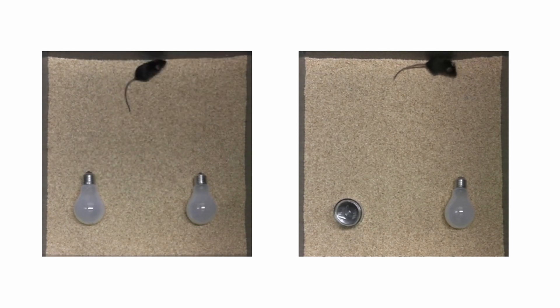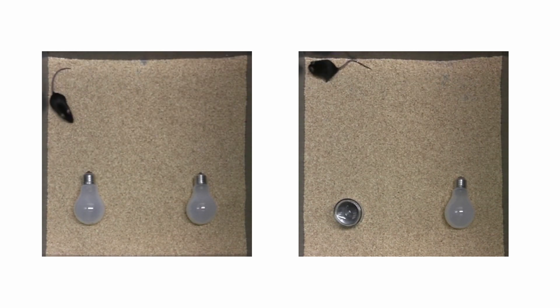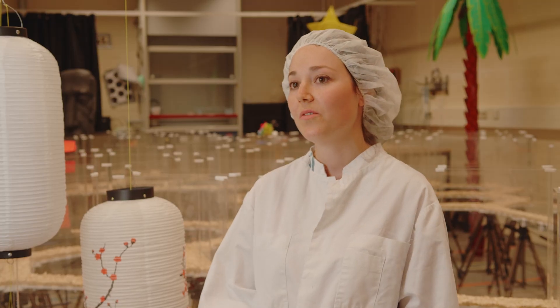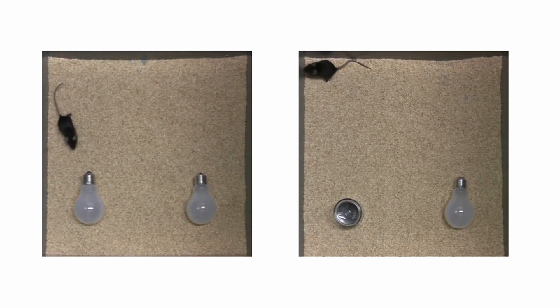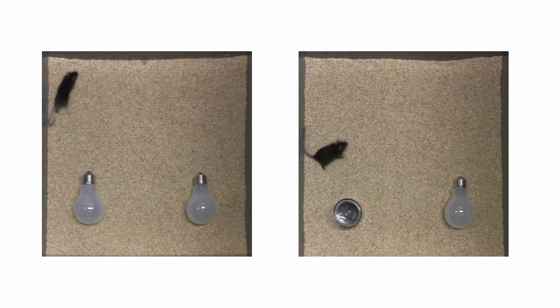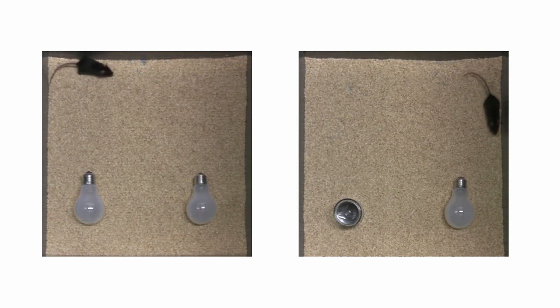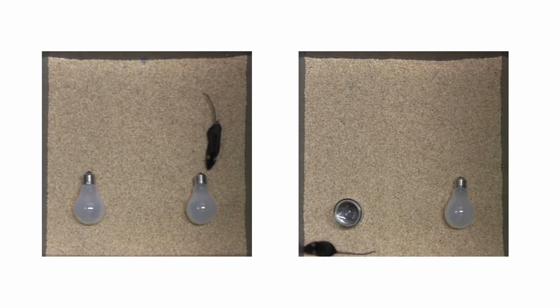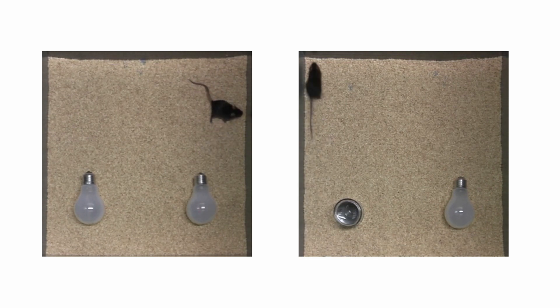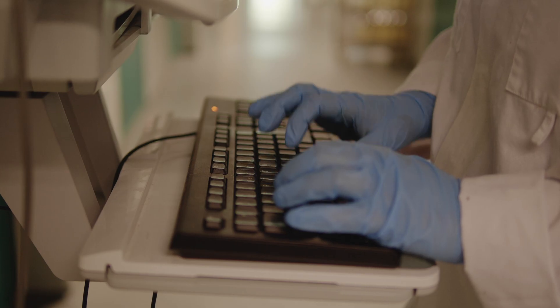To explain it with an analogy: when you enter your house or apartment, you know there is a sofa in the living room and a kitchen table in the kitchen. You memorize these things and recognize the location of objects in their contexts or rooms. This is part of our episodic memory — it lets us remember what happened, where, and when.